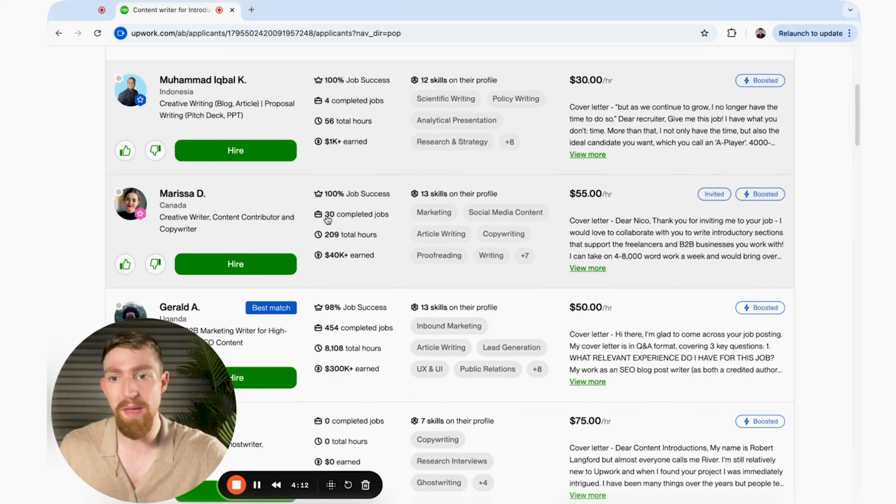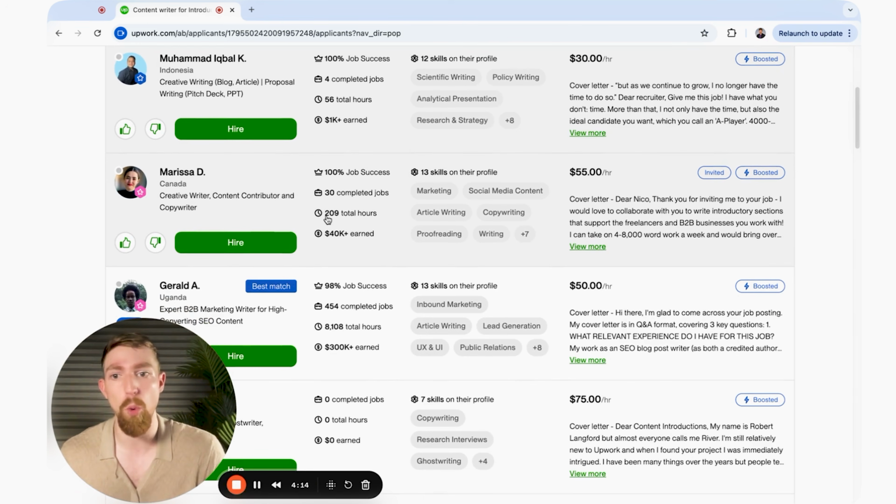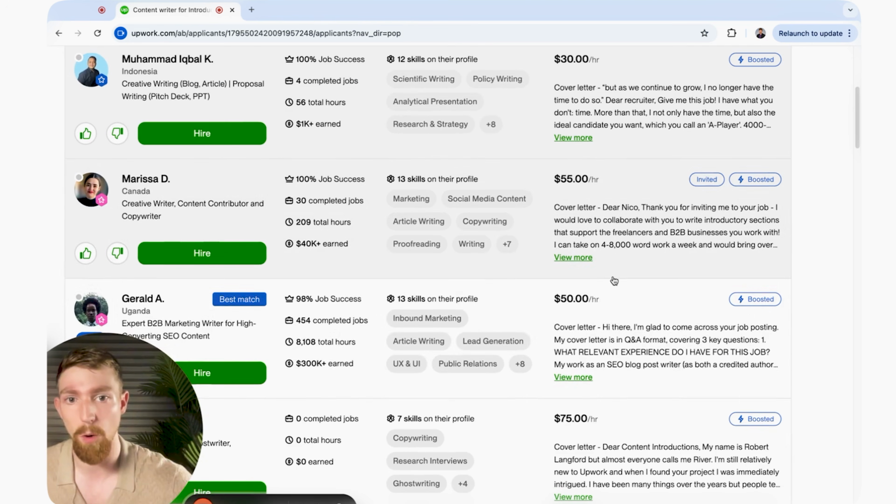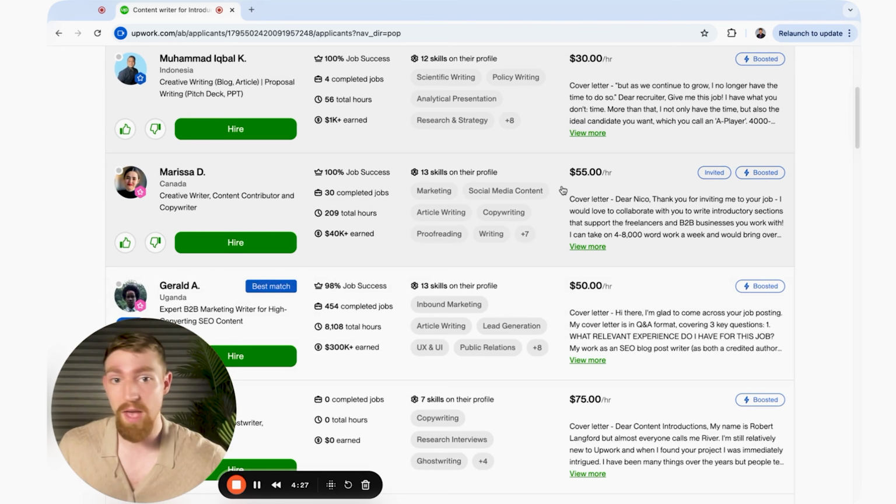And so just do the basics right, and you're going to stand out way more than a lot of other people on Upwork. And then obviously you need to be personalizing and really optimizing this first 225 characters of your proposal, because I guarantee you, if the client reads this and they don't like it, they're not going to click on it and they're not going to read the rest of your proposal.